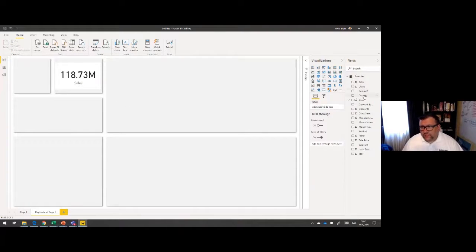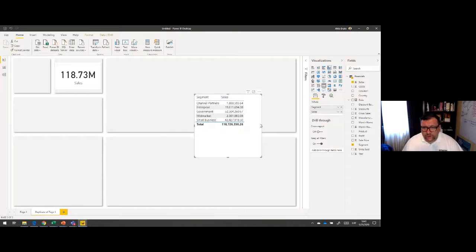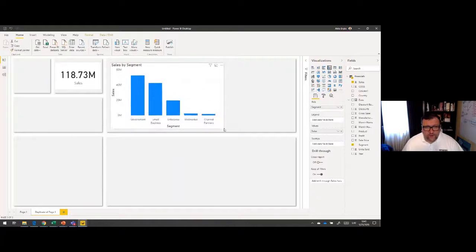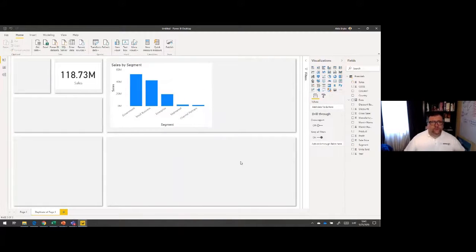We are creating some charts like this one and putting it here. So that is how we could create our report.